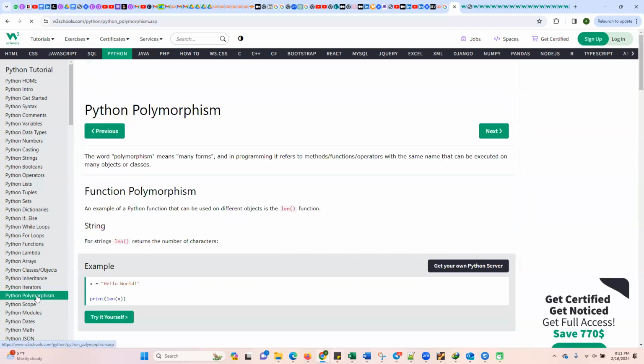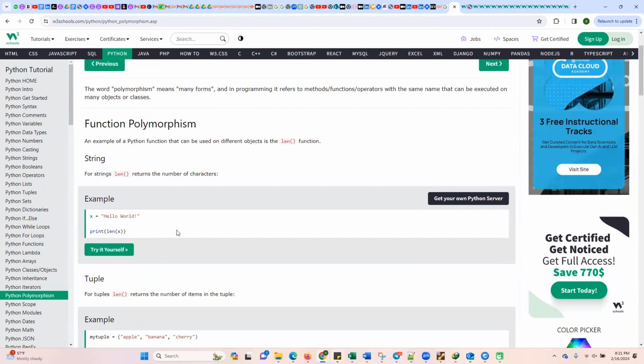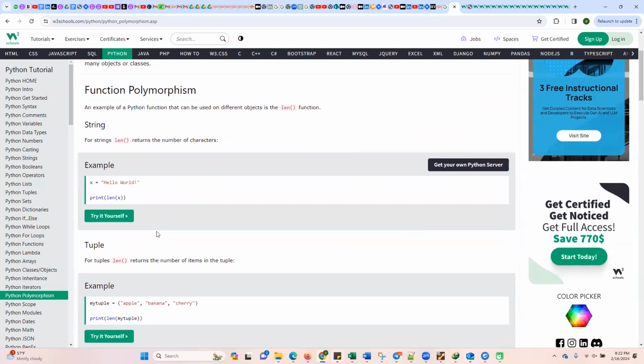Polymorphism is another concept. A function can have a different form, like methods; you can say one interface, many forms. Many forms means the same function can behave in a different way. So that is basically polymorphism.